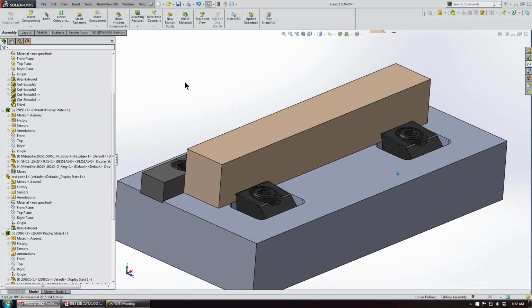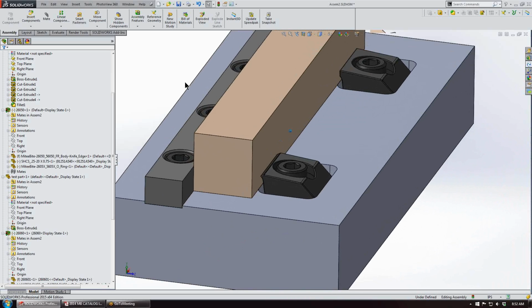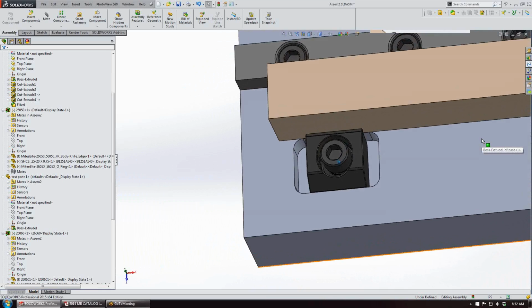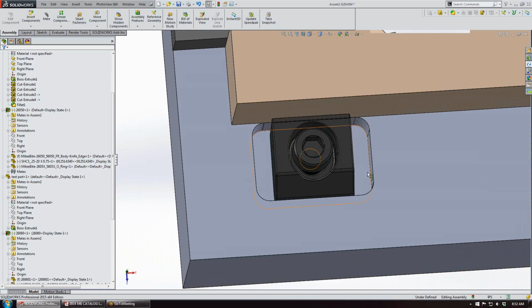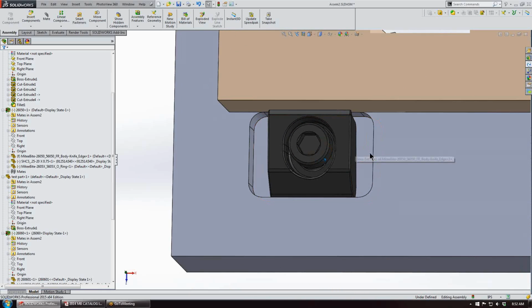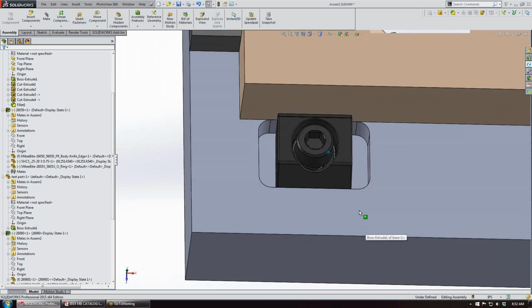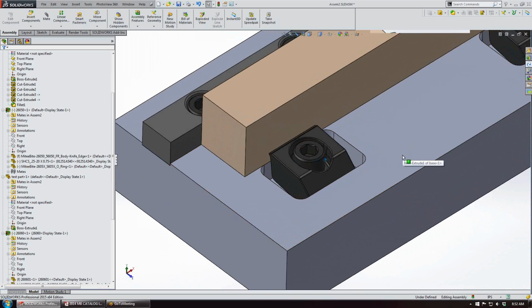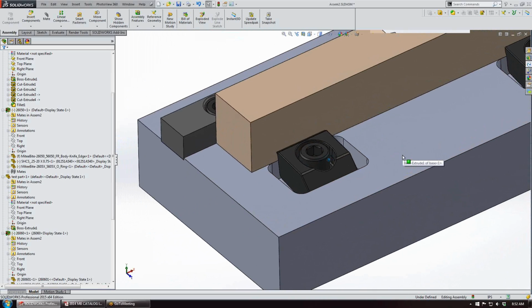And what we have is the 1/4 Pitbull clamps installed just in a simple fixture with a pocket. There are a few different ways you can make the pockets if you don't want the large gap here. And it's really up to the user. This is the method that I found works good for me. It's pretty simple to do.